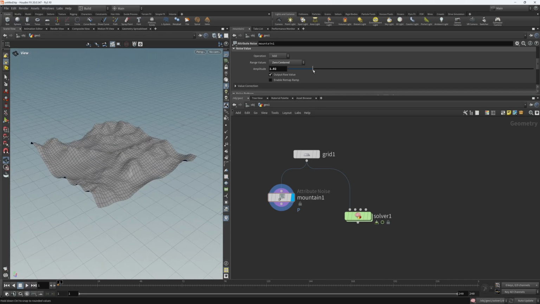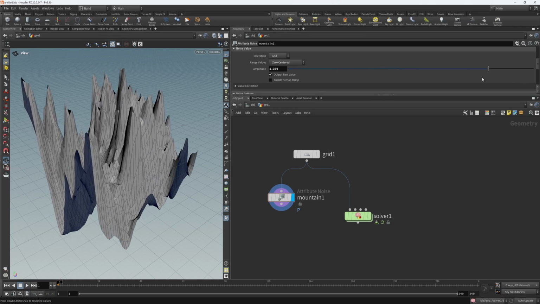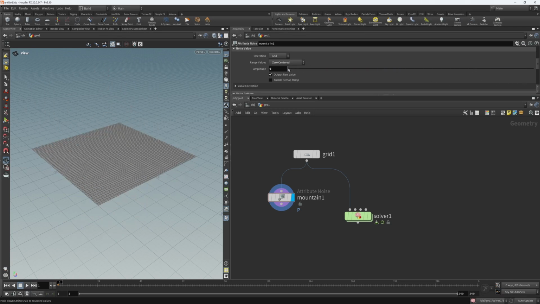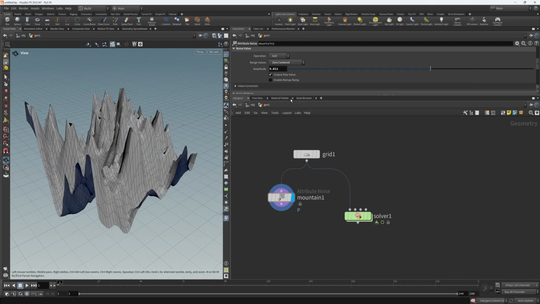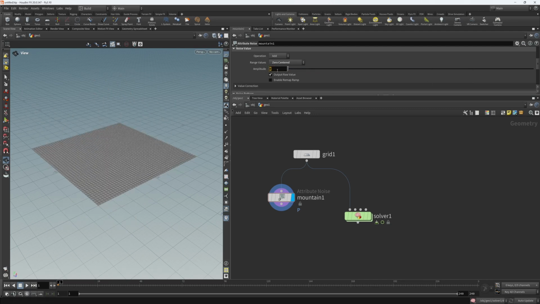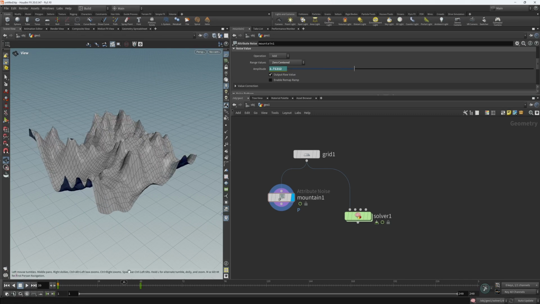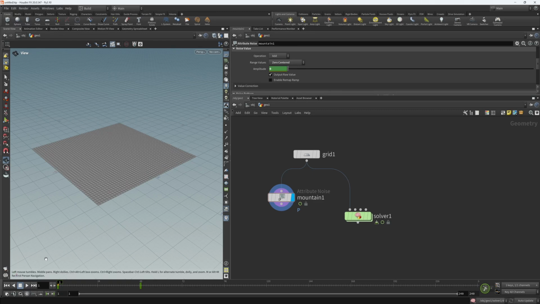Now, if we animate this amplitude, all that's going to be happening is we're just growing or scaling that mountain pattern, but it's never building on the results from the previous frame. We can see this. I'll set keyframes here, I can just set 1 here and 1 to like 3. It's a traditional animation. It's just inputting this value and driving the mountain with that value. But it's not actually aware of any history, and it's not building off of what happened before.